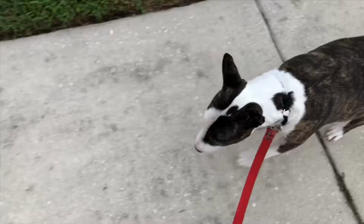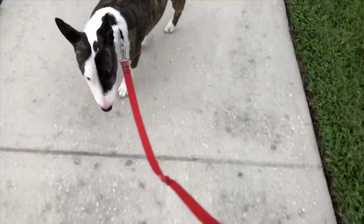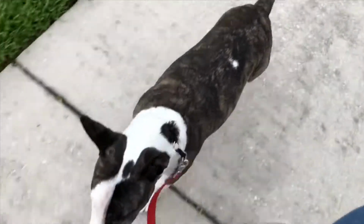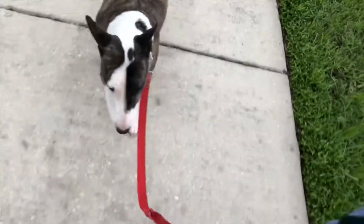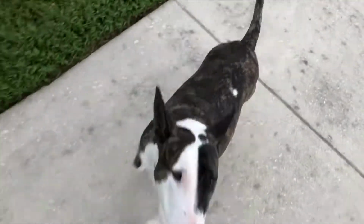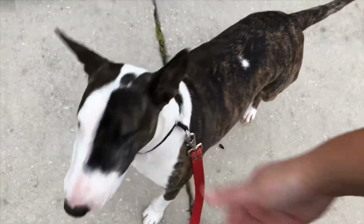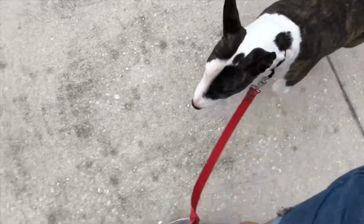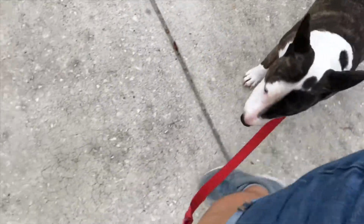Yes. So you'll see how Kira is going to start turning automatically with me without having to use the leash as a guidance for her. And she's got good position. She's not too far behind. She's not getting ahead. Good girl. Yeah, she's doing beautifully there. Good girl. I love the focus, and this really helps you guys with focus as well, because the dog is learning, hey, pay attention to my handler and great things are going to happen.